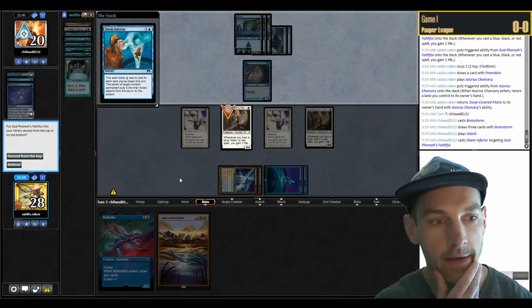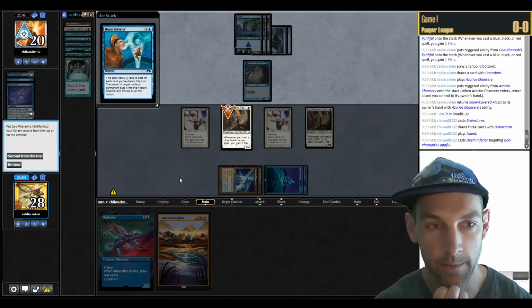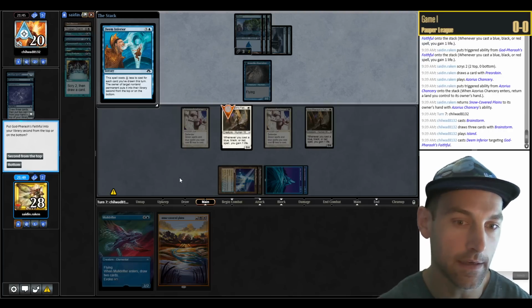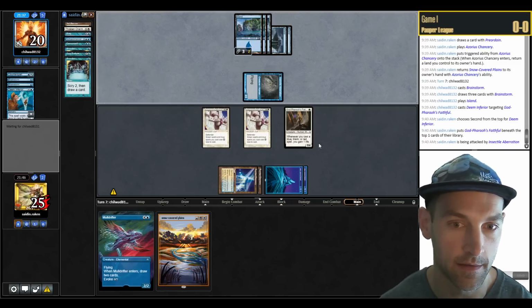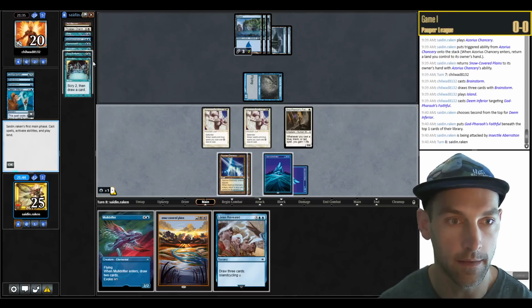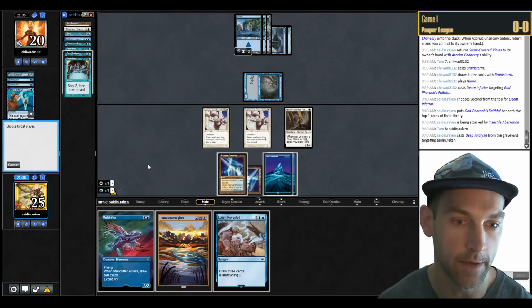Do I need... We're drawing... I don't even know what we're drawing anymore. Oh, Lorien Revealed. I do think I need this, so I'll keep it. One of the ways that we can actually defeat the mono blue deck is to just go way too high in life. Let's start with a Deep Analysis. Guess I just go float the white mana.